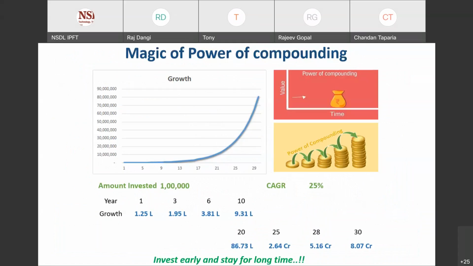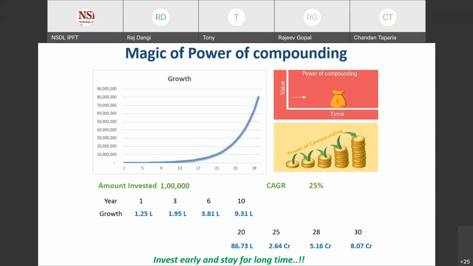Let's say you put 1 lakh rupees in investment and you are getting 25% return, then in 3 years that is not 1 lakh 75,000, that is going to 1.95 lakhs. Because in 1 year, if you are getting 25%, your money will be 1,25,000. The next time, there will be the 25% return on 1,25,000. So if you put just 1 lakh rupees and get 25% return on CAGR basis, in 10 years your money will be near to 10 times. This is called the power of compounding.